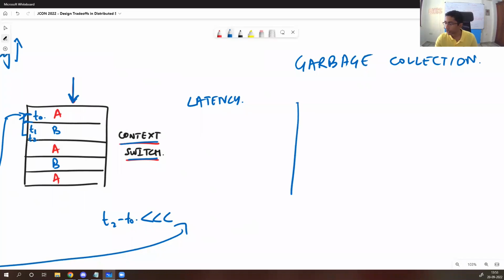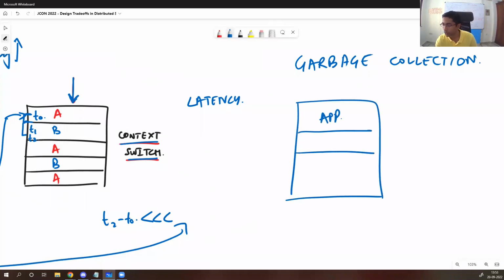Yeah, in garbage collection, you have an application fighting for resources with a garbage collector. So if your garbage collector is running, if it stops your application and it runs, then what ends up happening is your application is running till this point. It has to stop. It goes brain dead. It has to sleep for some time while the garbage collector is running, so that it does not corrupt state. And when the garbage collector is done running, again, the application starts running.